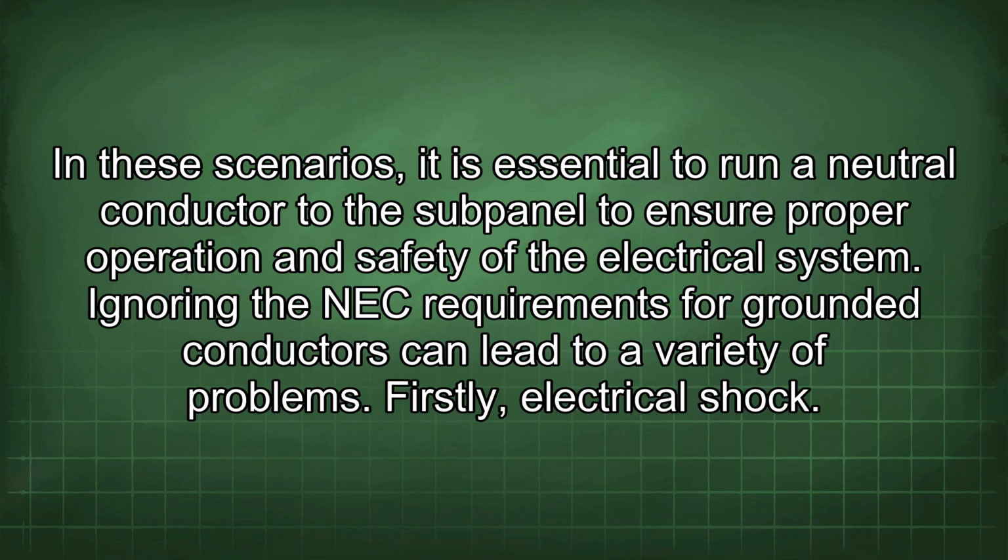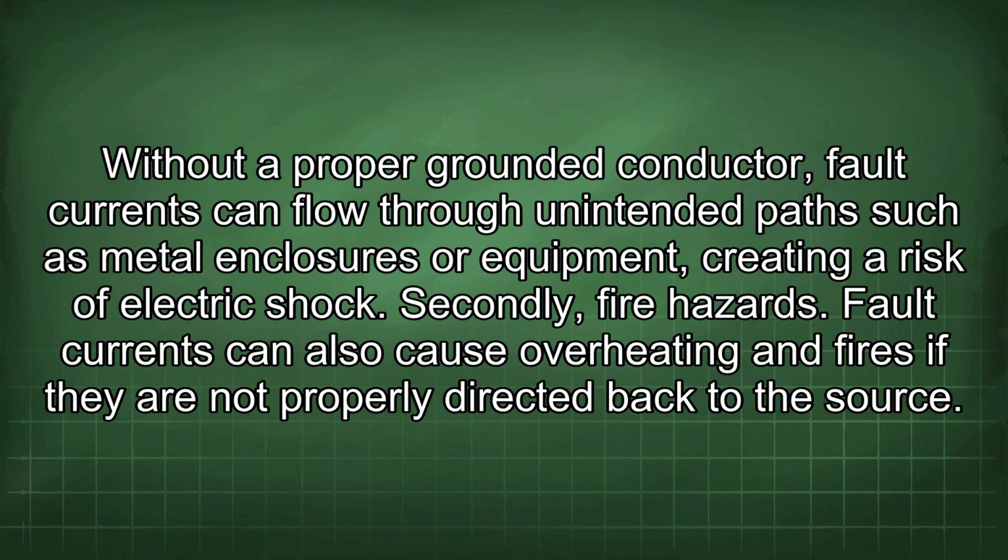In these scenarios, it is essential to run a neutral conductor to the subpanel to ensure proper operation and safety of the electrical system. Ignoring the NEC requirements for grounded conductors can lead to a variety of problems. Firstly, electrical shock. Without a proper grounded conductor, fault currents can flow through unintended paths such as metal enclosures or equipment, creating a risk of electric shock. Secondly, fire hazards.